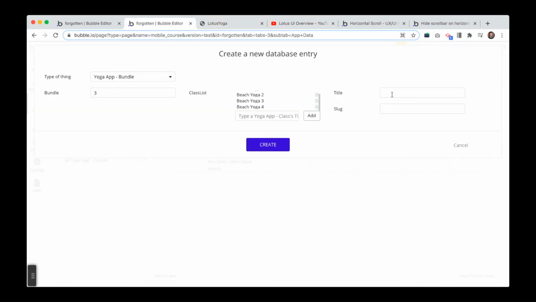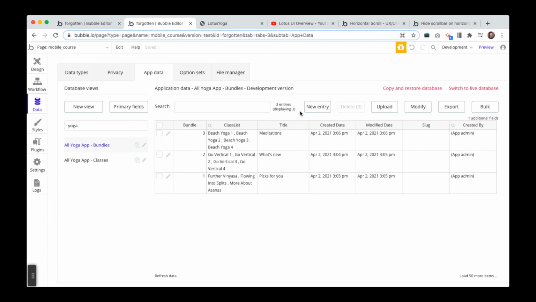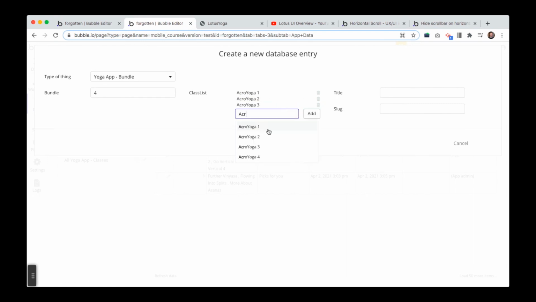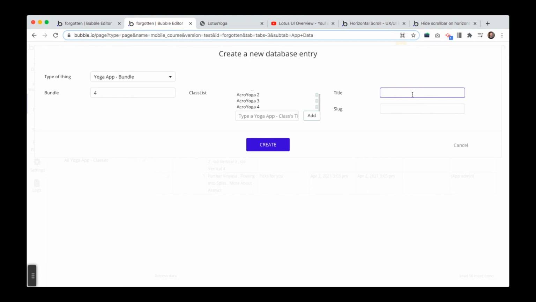We'll do the beach is a great place for meditations. This won't exactly line up with what they have there, but close enough. We'll get the general gist of the idea. And then we have acro. And this is, what were those, selections or something like that?